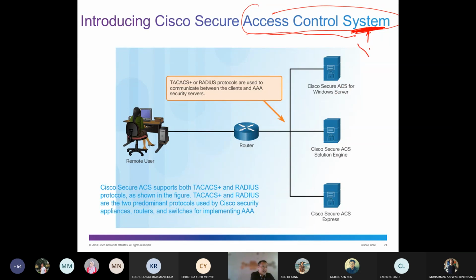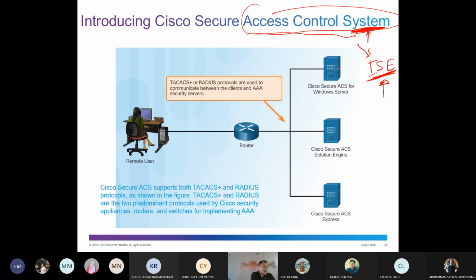As I said earlier, this is now replaced by ISE, Integrated Service Engine, if I'm mistaken. Please also check this name, Cisco ISE. What is the full name? Normally I just mention ISE. Now I cannot remember the full name.